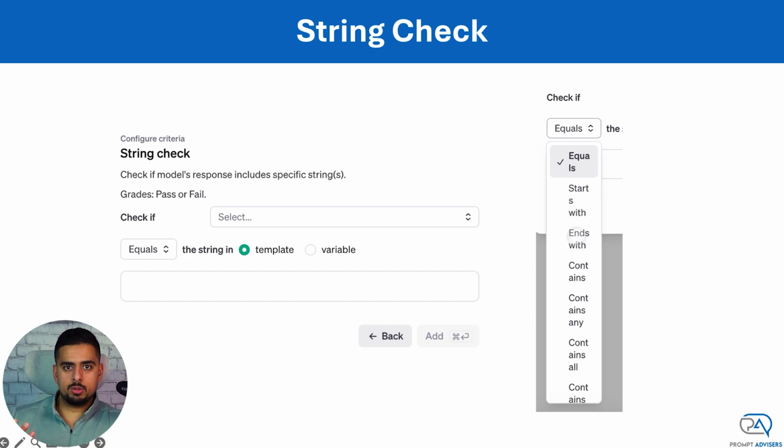One example use case that I'm going to show you is making sure that maybe your chat agent always says thank you before it finishes a conversation. In that case, I can click check if it ends with "Thank you.", exactly the words thank you with a capital T and a period at the end. That's an example use case where I would check this.